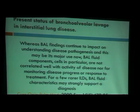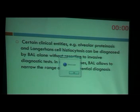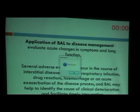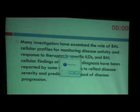For a few cases, the interstitial lung disease, bronchial lavage tests may strongly support the diagnosis. We still بنحتاج البيوبسيس. لازال البيوبسيس is indispensable في كثير من الحالات بالذات في ال inflammatory conditions with fibrosing conditions. في حاجات for sure diagnosed by bronchial biopsy, the alveolar proteinosis, lung Langerhans histiocytosis. في المانجمنت ليها رول في المانجمنت ان احنا ممكن نقول والله انيشيت ايه واثناء التريتمنت نغير او نمونيتور الديزيز والفارمولوجيكال ديزيز.